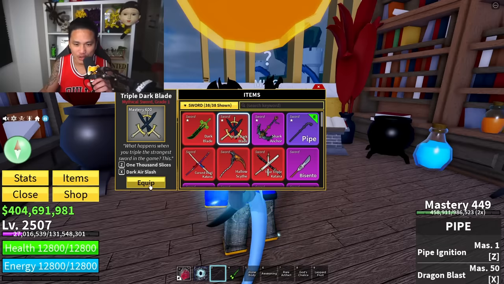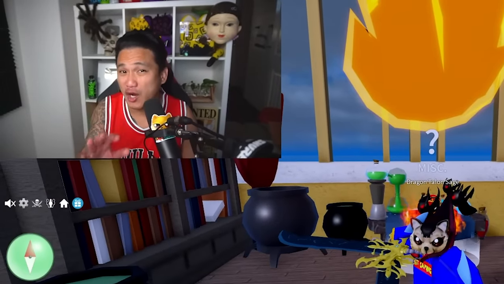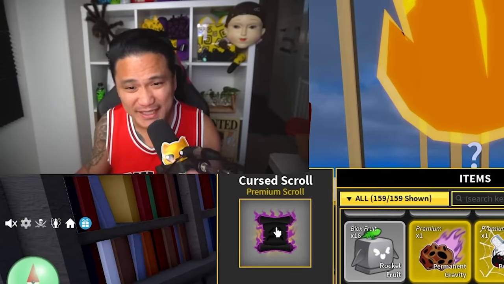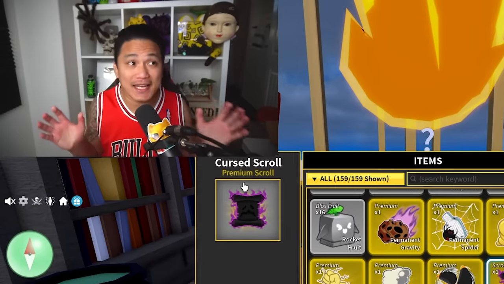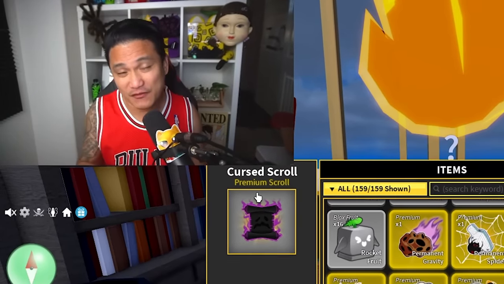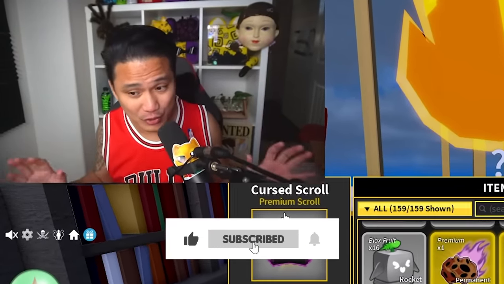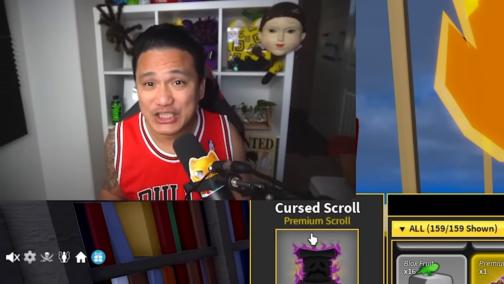Now it's time for the triple dark blade. First, we need to get this triple dark blade a blessing. Then we're gonna use the rarest scroll in the game, the curse scroll. What are we gonna get from the curse scroll? We're about to find out. Are you guys excited? Are you guys excited for this? If you are excited, like the video right now. I'm actually excited. I don't know what's about to happen. I don't know what I'm gonna get, but we're gonna get something good. We are going to get something really good.